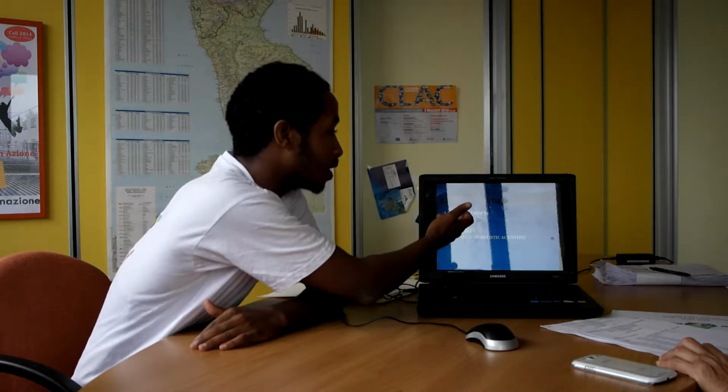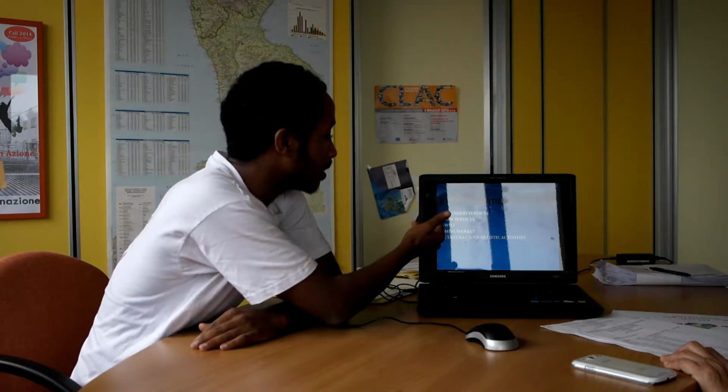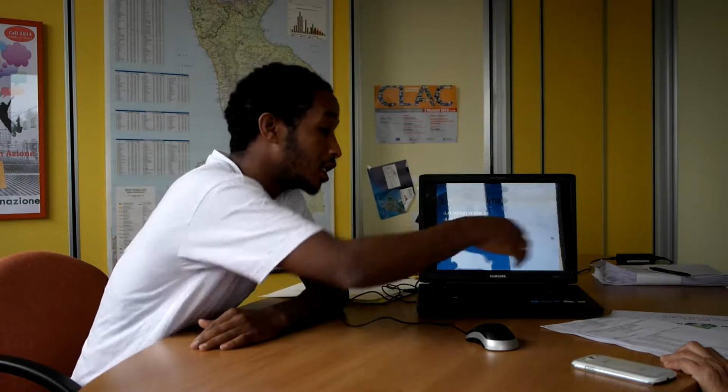So, for the projects, what are the key activities we do? The first one is laundry service. The other one is bar service. The next one is Wi-Fi. We give Wi-Fi for all internet activities. And also mini markets. This one is related with the laundry services. If the students are washing their clothes, they will want to use some detergent products, like deodorant, shampoo, soap, many things. And the final one is culture and artistic activities. In the social area, students can draw and put their skills on the walls, and also in different ways in those areas.